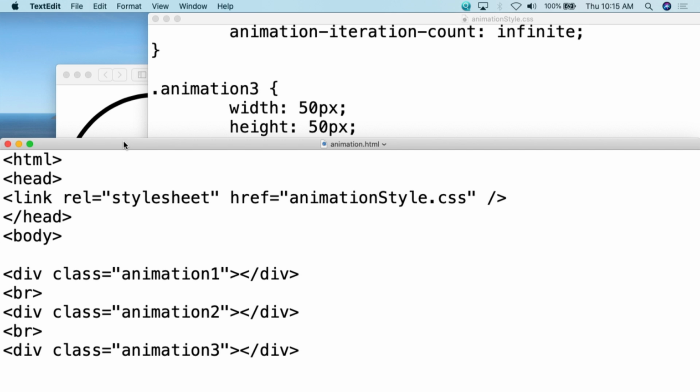So here we are at my demonstration machine. I am using a MacBook, so I use TextEdit to write these two files, but all you need for CSS and HTML is a basic ASCII text editor. If you are in the Windows world, you can use Notepad. In the Mac world, obviously TextEdit. If you're in the Linux world, you can use Nano, Vim, gedit, whatever you like. Before I show you the code, the CSS and the HTML, let's go over and see the demonstration so you have an idea of what we're going to be coding for.